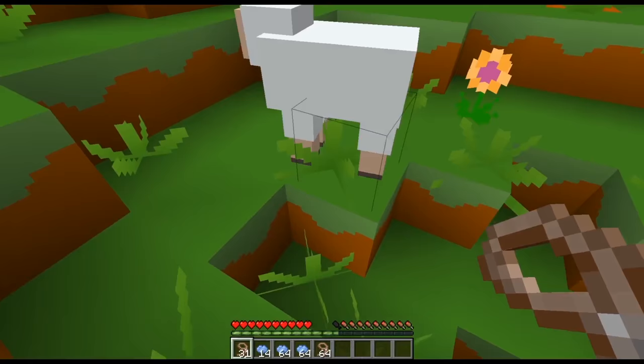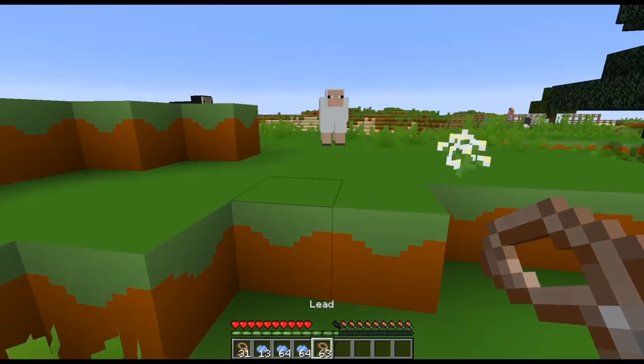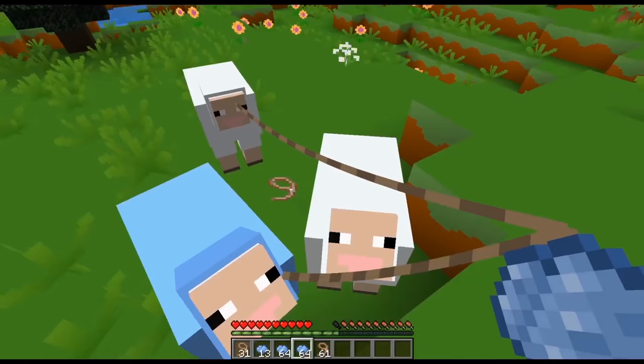Oh, you gotta chase him. You get him, Mary. I got him. Nice. Okay. Yay. Okay, cool. Where's my other? Okay, white sheep. Let's go this way. And another sheep. No, these are your sheep. I can't get your sheep. They're blue sheep. And they're already tied up. Oh, yeah. So, it's hard.